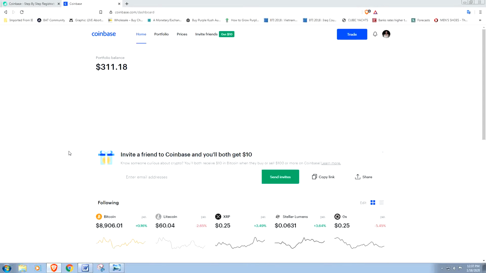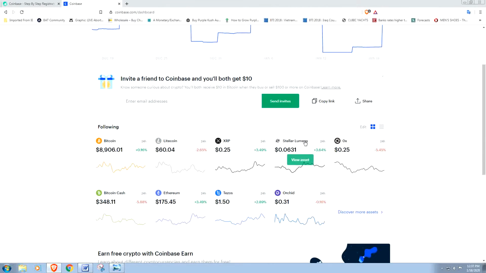So click it. Now, I don't hold my coins on Coinbase. I hold all my coins on Coinbase Pro, but this is the account that I use to do my purchasing and a lot of monitoring. What I like about this is you can set up this dashboard of yours and edit it. You can change what coins you want to monitor and what coins you don't.